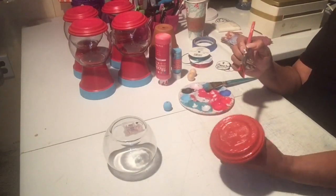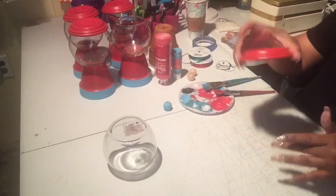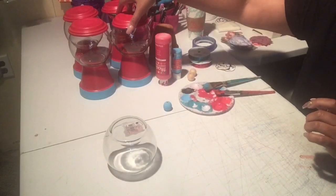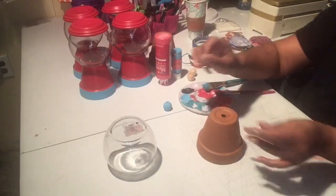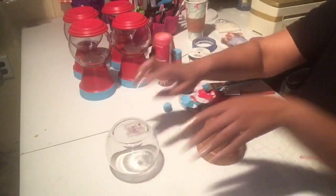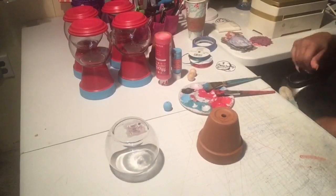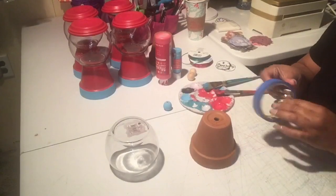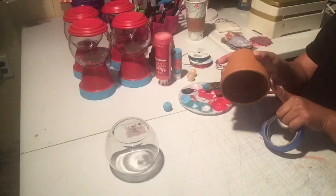Okay, we set it aside so it can dry. Once dry, it'll be something like this. Now we go ahead with the clipart. Let me check my sticker. Oh, it's still not set. No, clipart. Painter's tape. And we go ahead and cover the lid.